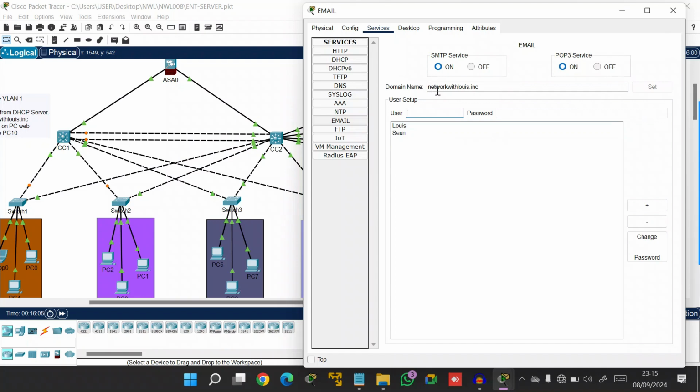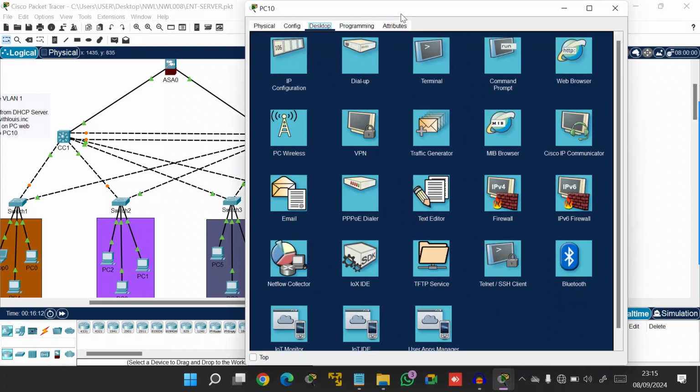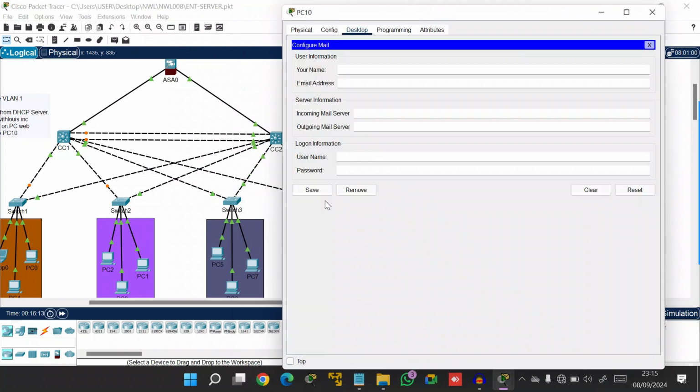So to test the connectivity from our PC to this email server, I'm going to go grab PC10. I'm going to launch the email client on PC10 and configure it. So name it Louis. Email address is louis@networkwithlouis.inc.